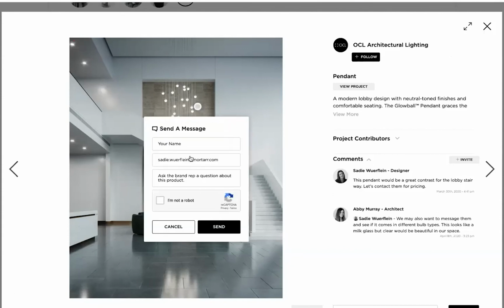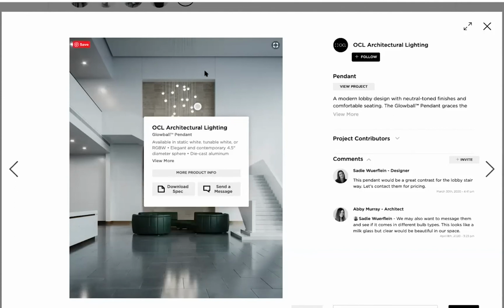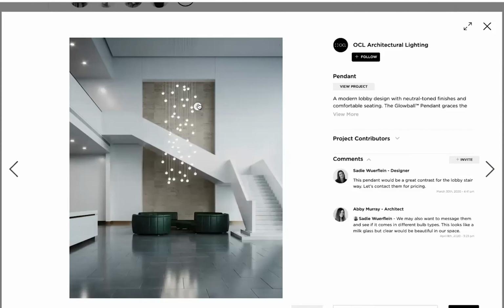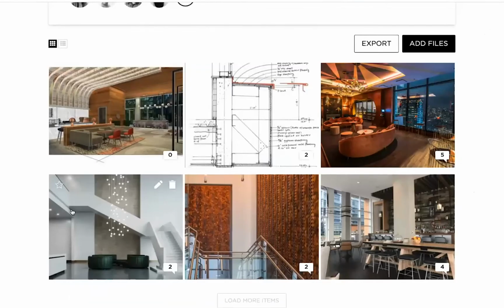But you can put right in there name. As soon as you start typing in here, your message is customized. Tell us you're not a robot, and then they will get a notification on the platform, as well as an email, so that they can start communicating with you or whoever you need them to on your team. Just another great easy button, which we all need a little bit more. The more of those we have in our lives, the better.